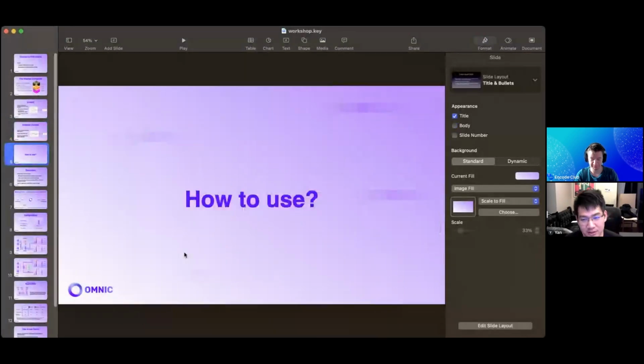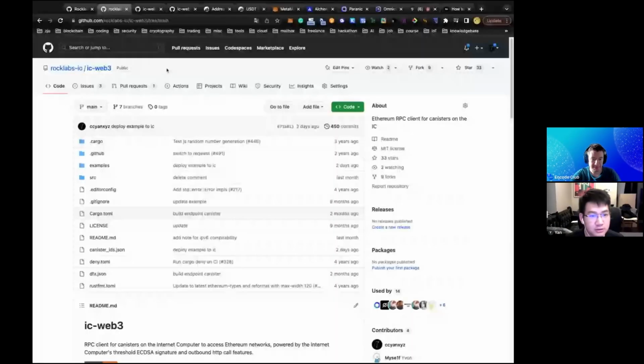So how can you use IC Web3 or the endpoint canister? I'm going to switch to my screen. Is everything okay? Yes, we can see it.